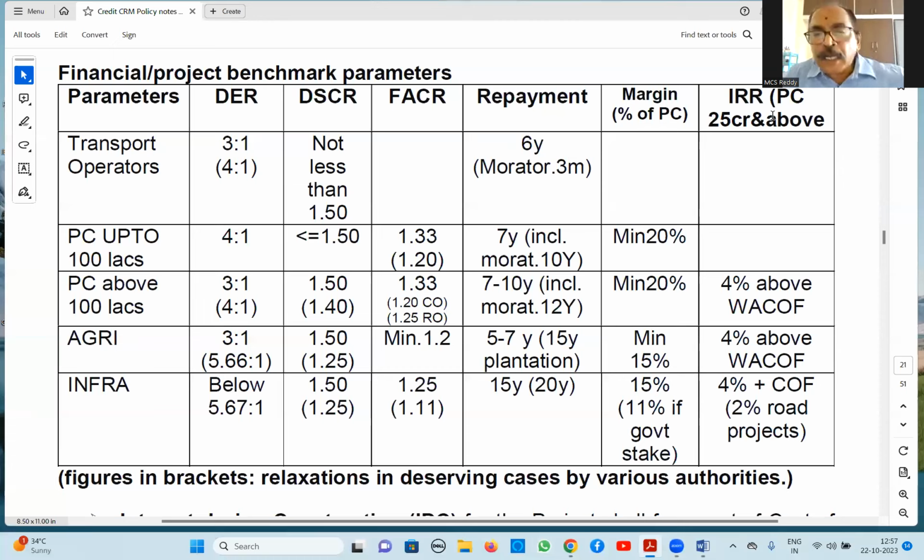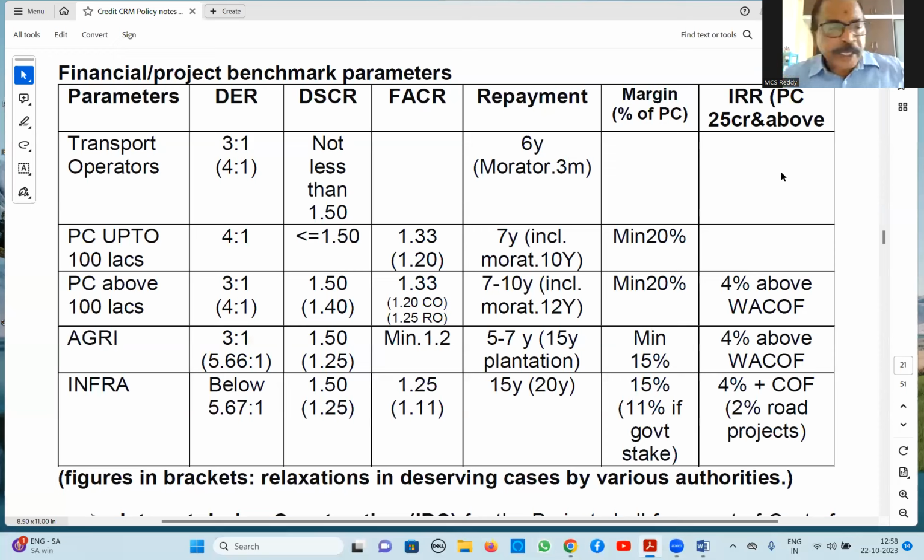Infra may. IRR, internal rate of return. Internal rate of return means today we are investing, say, 100 crores. Within how many years it will come back, at what rate it will come. For example, today you are investing, this entire 100 crores will come back in 10 years. That means approximately at the rate of 10%. I am telling you this blindly, but it is not exactly 10%, because IRR will be calculated on a net present value basis.